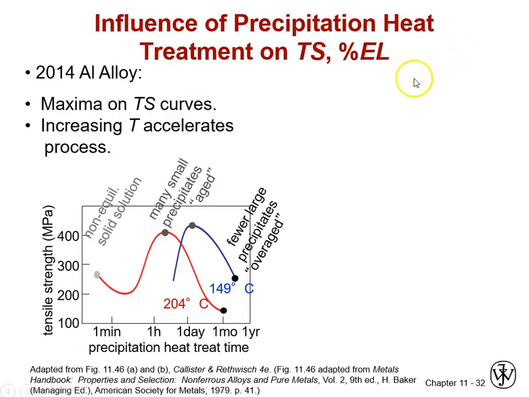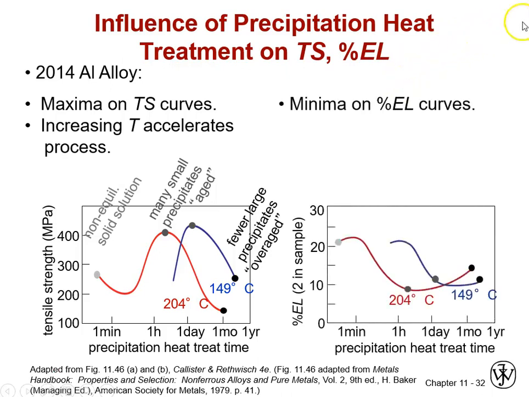So we can do it several ways. We can age at a relatively high temperature for a short time, or we can age at a lower temperature for a bit longer time. And depending on the alloy, one will give a stronger or weaker final structure. A lot of that depends on the time that you have available and your processing capabilities. Generally, you can get equivalent strength and elongation multiple ways. And again, the alloy will also be a determining factor there.